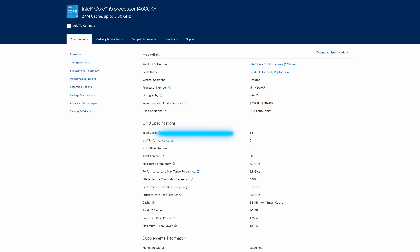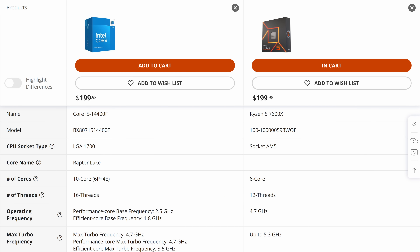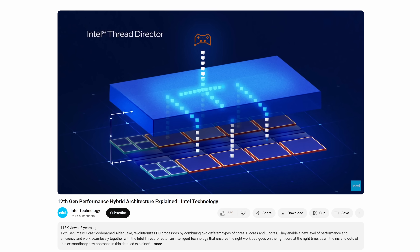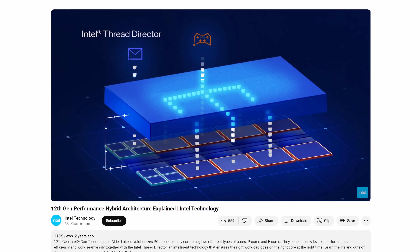There is one big difference between AMD and Intel you should be aware of: cores and threads. On AMD CPUs there is one type of core — nice and simple. On Intel CPUs there are two: P cores and E cores, standing for performance and efficiency. Their performance cores provide a lot more performance than their efficiency cores, so it's hard to compare core counts directly between AMD and Intel. Intel chips will very often have more cores but provide very similar levels of performance. Intel's E cores aren't bad — they're useful for background tasks and lower-powered processes.